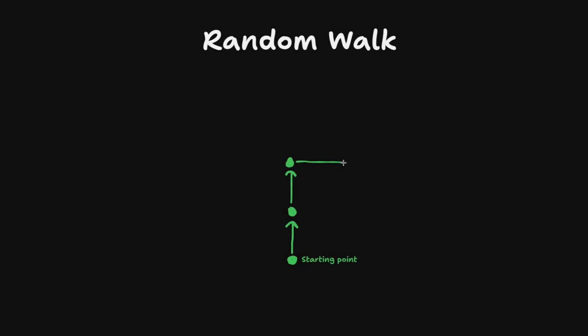For this, I used a technique called random walk. There is nothing special about this technique. It pretty much does what it says in the name. You start at a random point and then randomly move in any direction while making sure you don't undo your last movement. For example, you can't move forward followed by moving backward because you would just end up at the same place.